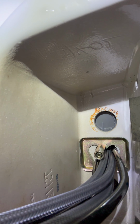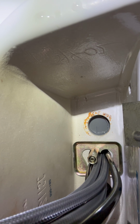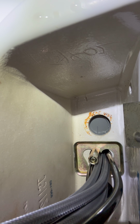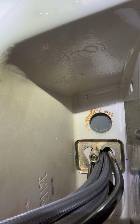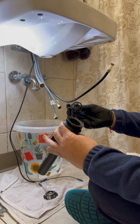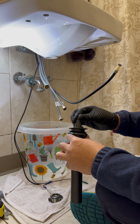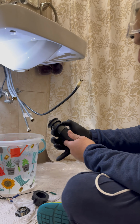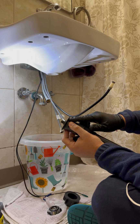You can take a look at how this is installed. Make sure that the plate you are installing is upside down and not the other way around. This is how it gets a perfect grip. Wires coming through it. This is the screw which is installed. I'll take it out and this piece will remain as it is. This will go from the top and this piece will get out. This will provide a good seal.